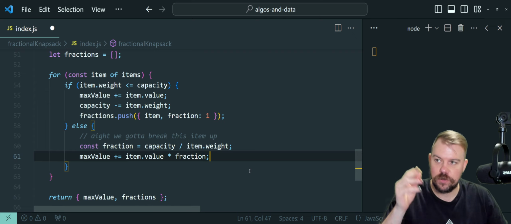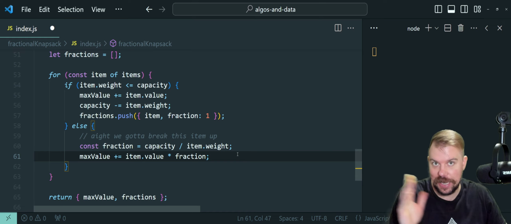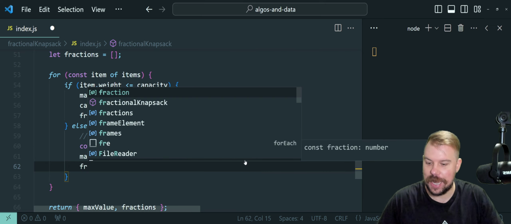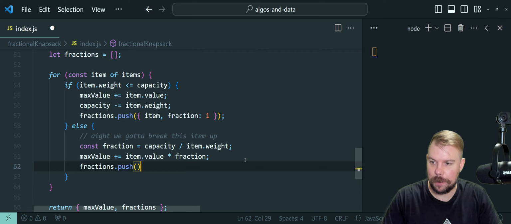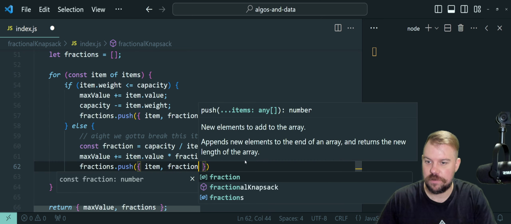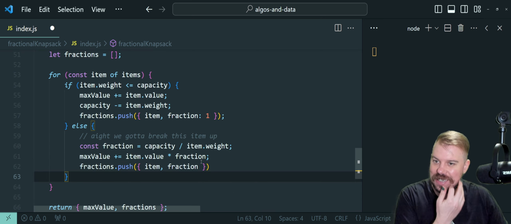And then from there, we've tracked our max value. We're already at capacity now, because this is how we got to the else statement in the first place. So that tells us that we are then going to add this to our fractions array by saying fractions.push an object where we had item and fraction. So we can do an ES6 shorthand instead of doing :1, because that was the full item.